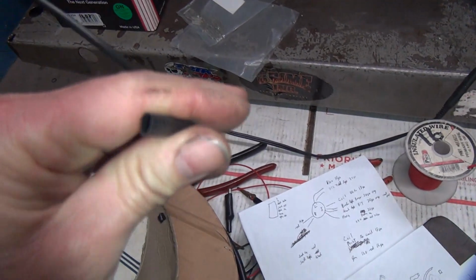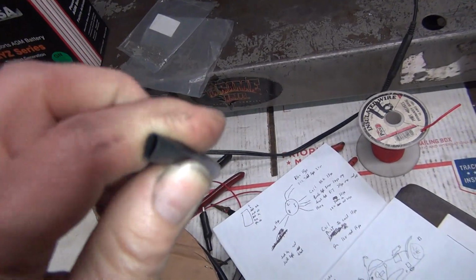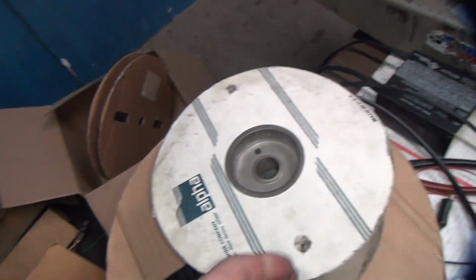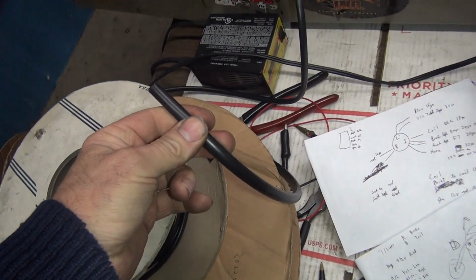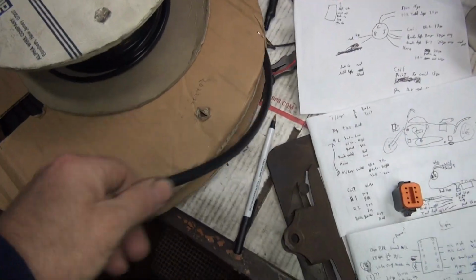So this is all higher temperature, thick wall. It's a lot better than that convoluted split stuff. Once the wire's in here, it's protected. You don't have to worry about it opening up. You have to do a bunch of zip ties like they did on that crap we cut off and threw on the floor over there, wherever it ran off to. Under all those boxes, the old wiring harness. There's that convoluted tubing right back there after we cut it all apart. So I like using solid conduit because it just gives you a lot more protection. Now it looks a lot better than a big piece of convoluted tube that's stuck to your frame. This kind of hides away a little better.